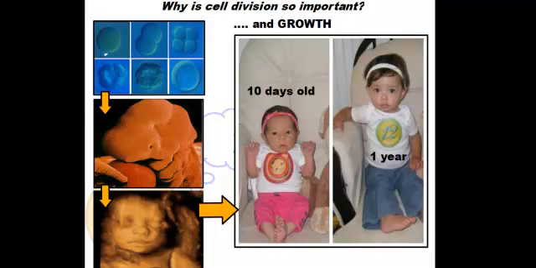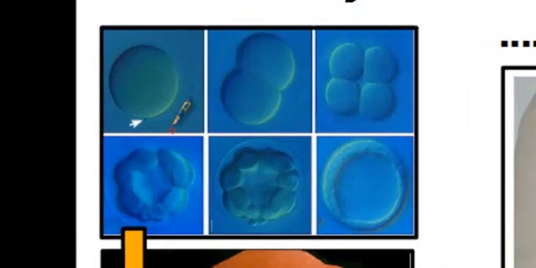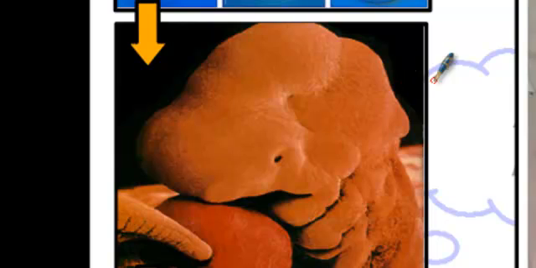So if we take a look at the sequence of events here, if we start at the upper left-hand corner, here we have one cell, a fertilized egg, that divides into two cells. And these two cells divide into 4 cells. And then the process continues until we get into what's called a hollow ball of cells. And then this hollow ball of cells will become an embryo. And this is what we all look like at one point in time in our lives.